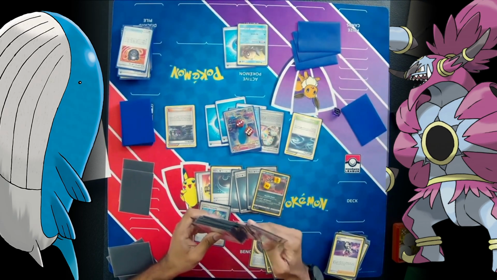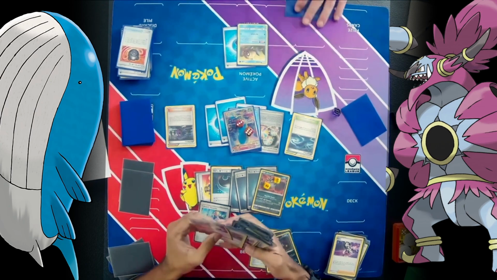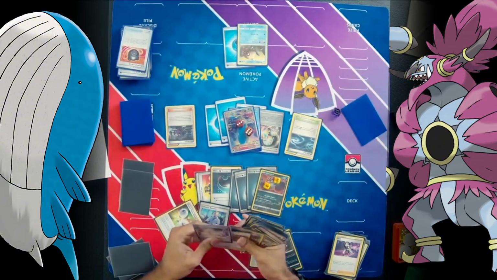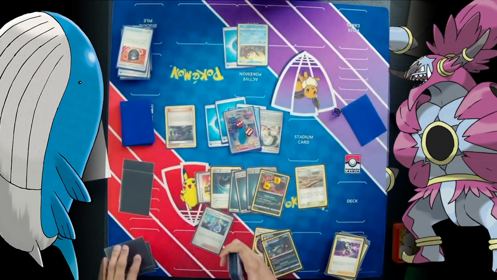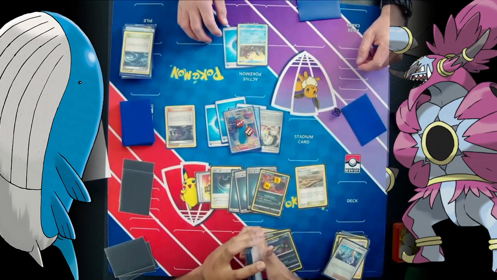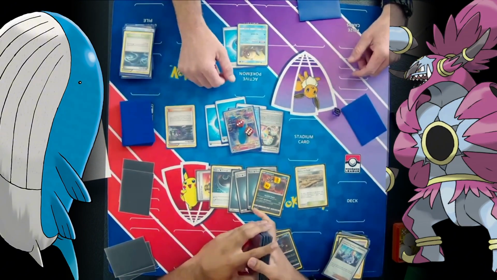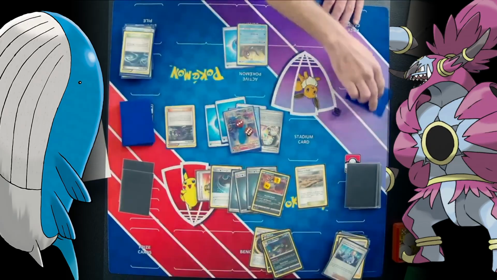Unfortunately, they might have just been a little bit too slow. That Iono did not give them enough of the resources that they needed. Muscle Band is in the deck, but they would be off by 10 even with that. So looking at that reversal energy, yeah, it is bumping the stadium. But I think at this point they're kind of going through the motions. I'm pretty sure it's over for our Dark player. As soon as they pass it over, the Wailord is just going to take the KO and win the game. So I think that's what our players are kind of debating a little bit right now. And there you go. That's the GG.